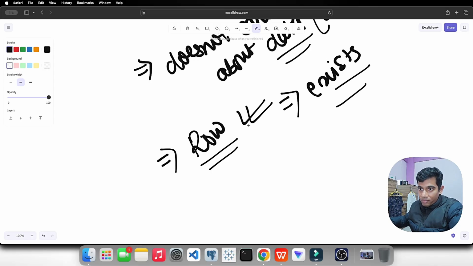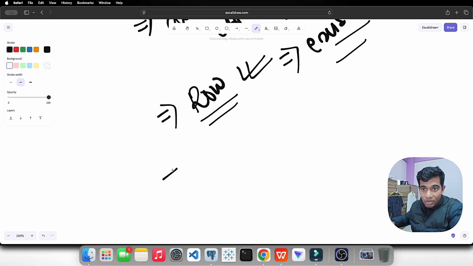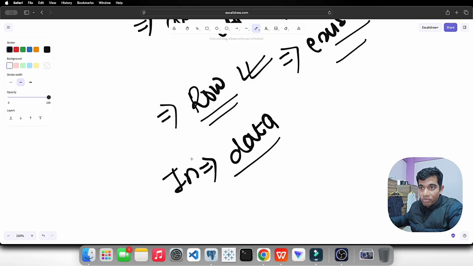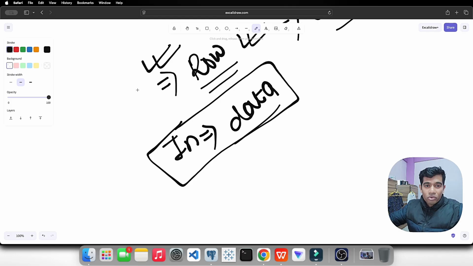EXISTS will work. Okay. But if you have seen my previous video for the IN operator, the IN operator is always about data, like what data do we receive in the output, and from that data the IN operator will work. But for EXISTS, only rows matter. If we get rows, that's it.